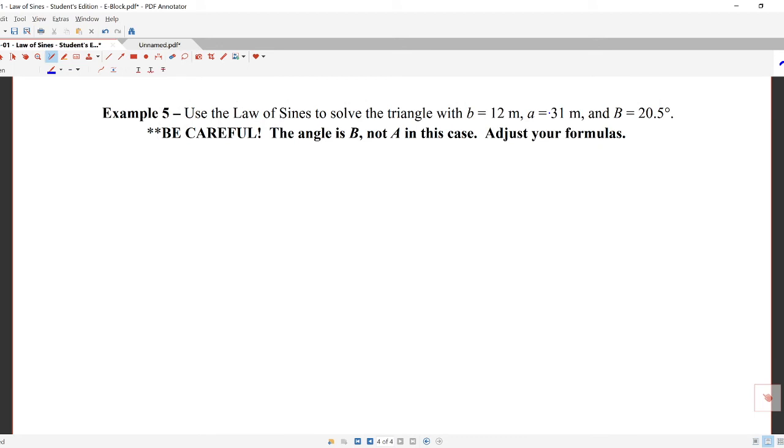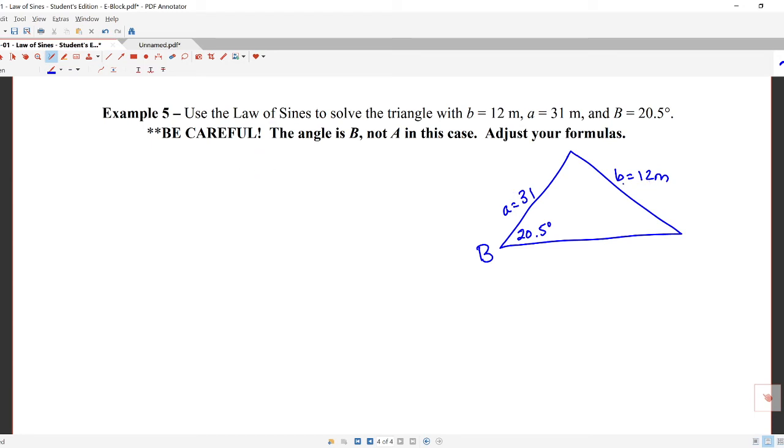All right. Final example with the ambiguous case. This will show us our two cases. Again, same situation as before, except the letters and the variables have been changed a little bit. So that whole a sine B or b sine A is not going to work for us here. That's why it's most important for us to understand the concept. So angle B, I'm still putting in the bottom corner. a is now this side over here, and b is across from it over here. So it's these two pieces, the 31 and the 20.5.